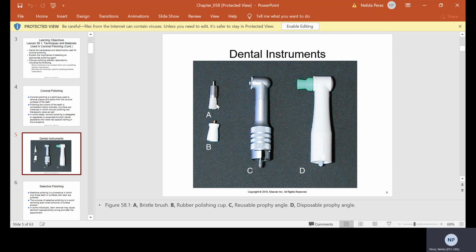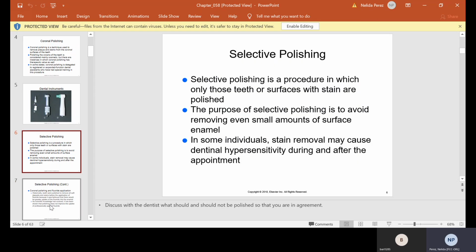If you look at letter A, this is a bristle brush, okay, and it gets attached to this Prophy Angle. B is a rubber polishing cup. C is the reusable Prophy Angle. Anything in stainless steel, metal, okay, it gets autoclaved. Anything that is plastic, like this disposable Prophy Angle, gets thrown away. Most of the time, most offices are using letter D to do the cleaning, polishing, coronal polishing.